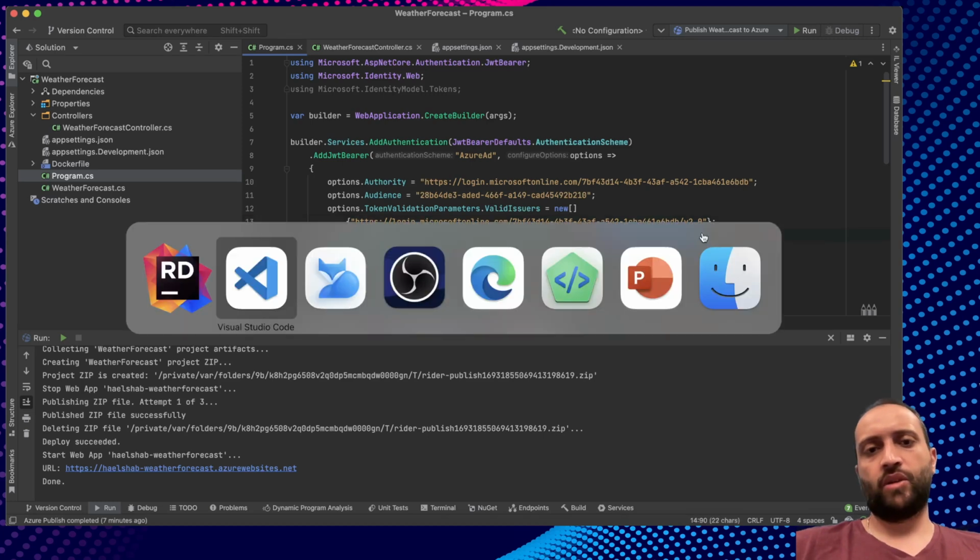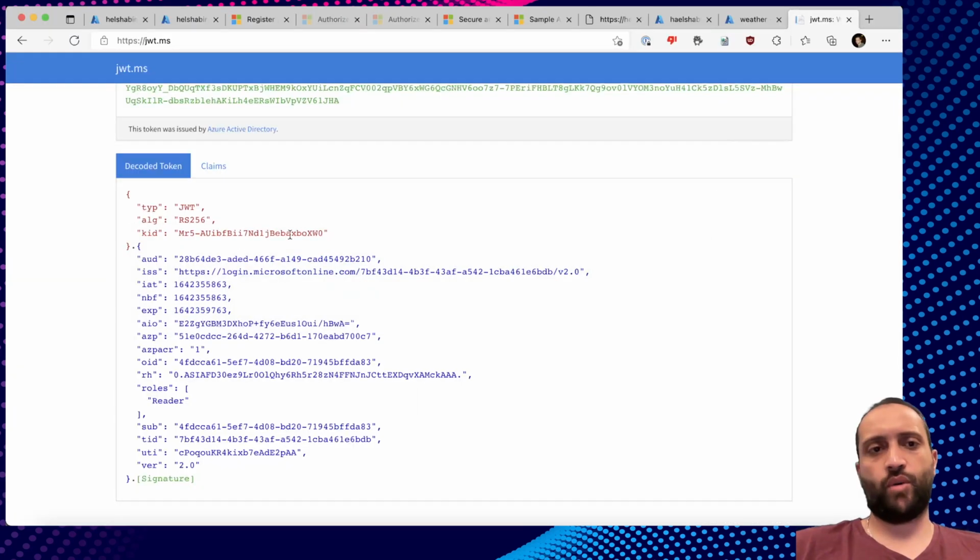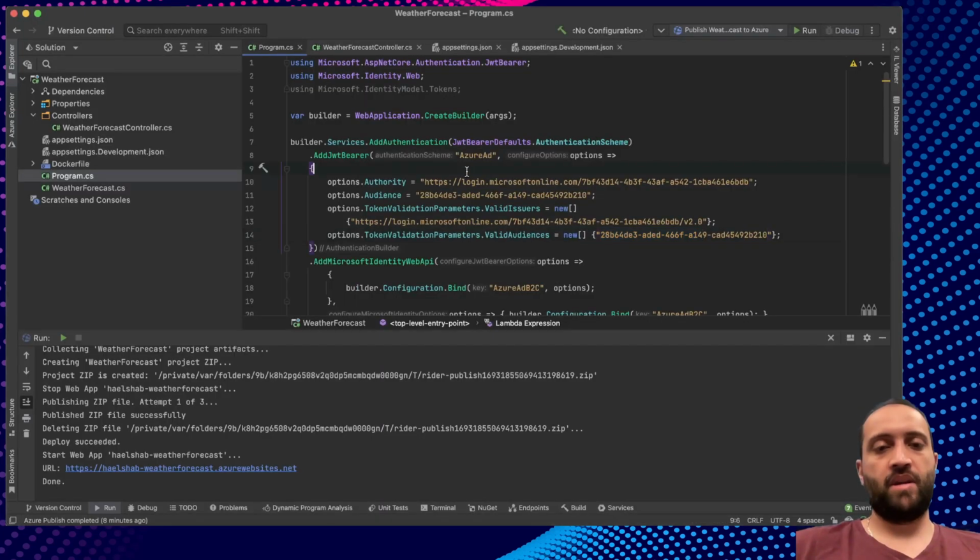So if you think about it, we're teaching our API to check for those two values, right? I want to check those two values are exactly the same, because that proves that the token was issued from my tenant, and it also targets this specific API, right? And that's as simple as it can be.